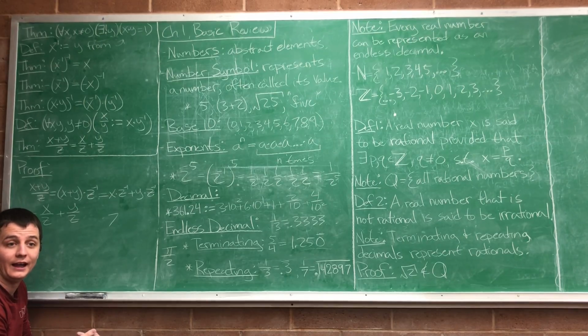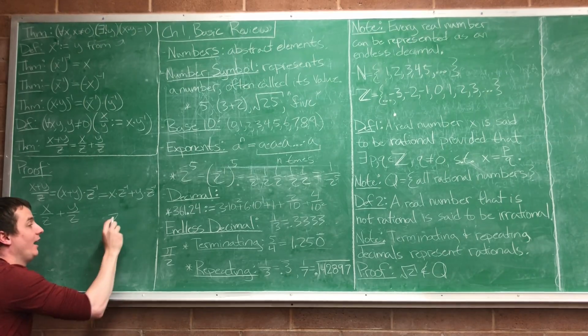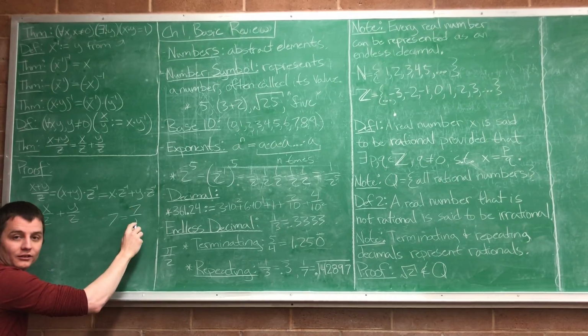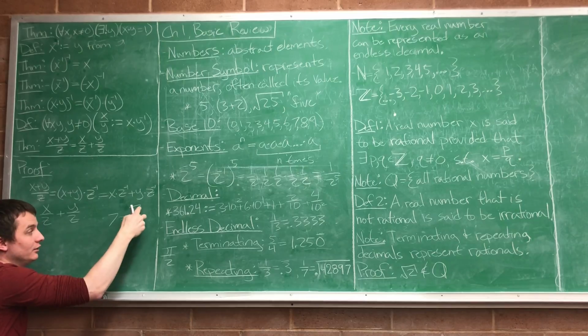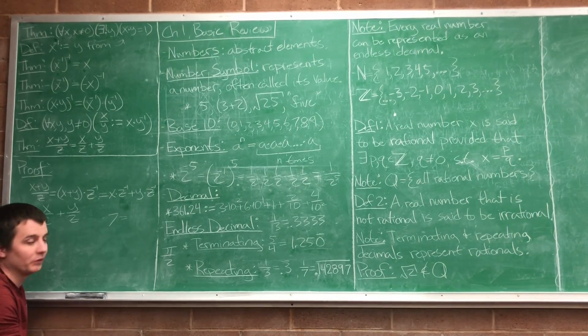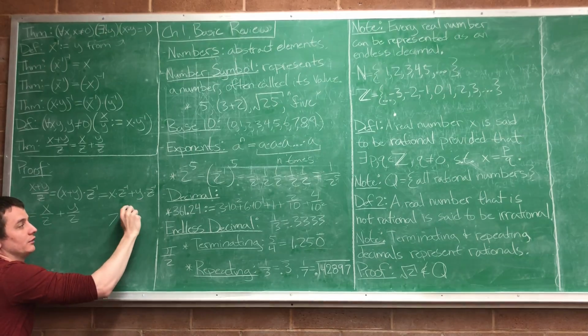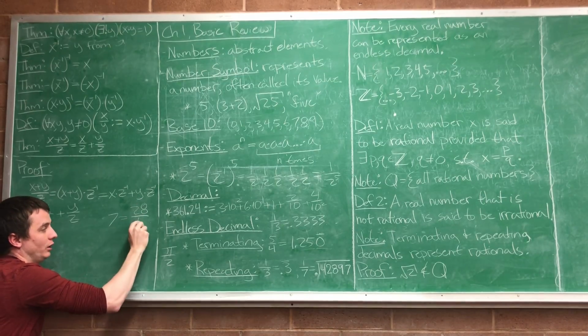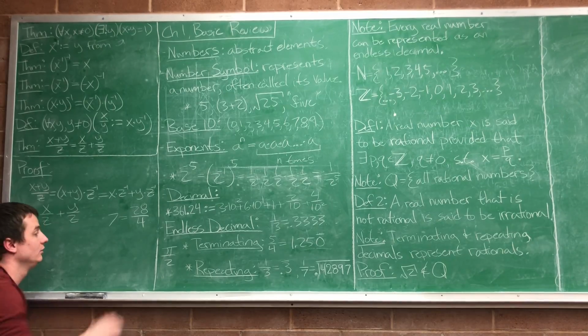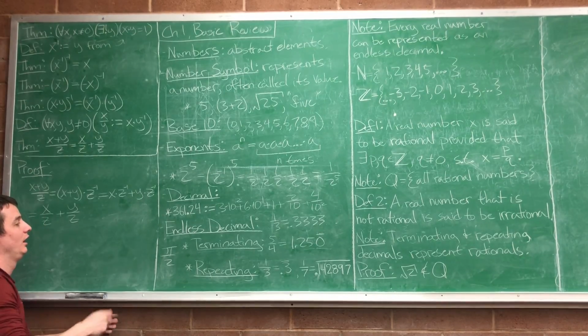Yeah. Yeah? 7/1. That's the same thing as 7/1, isn't it? I found two integers such that when you divide them, you get that number. Notice, you don't always have to, we could have also done, since I can write this as 28/4, that's another way I can show it's rational. Right? All right, let's try another one.